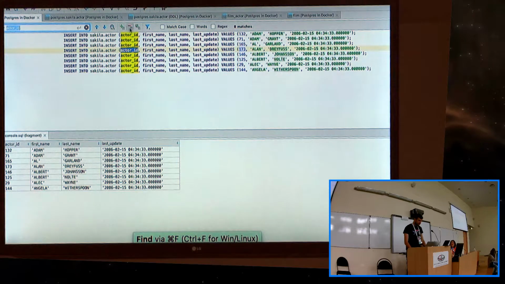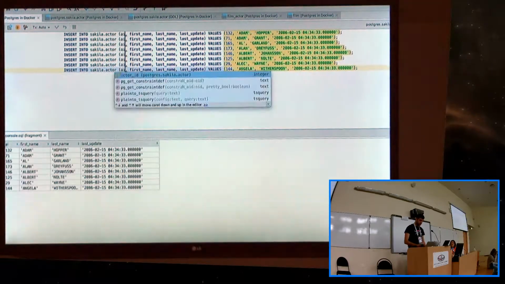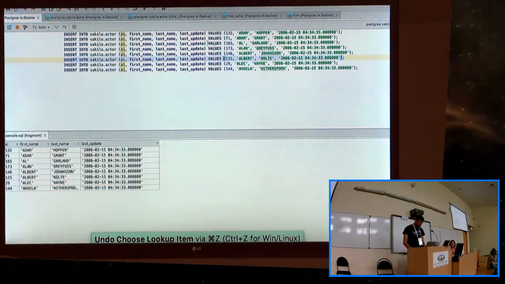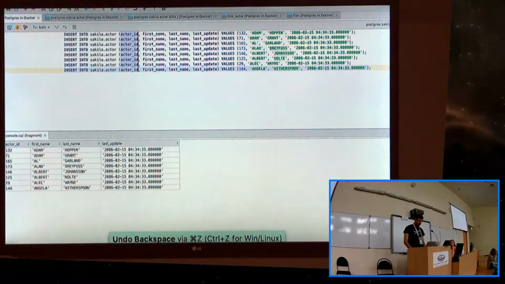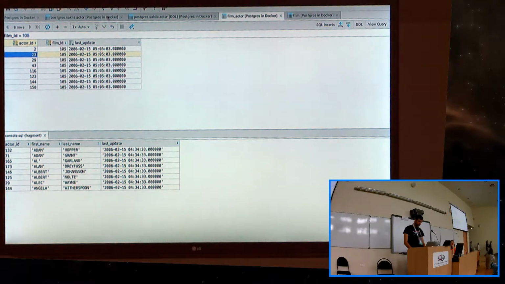Actor ID, you can use that one. Press Ctrl F, and there is another button select over here, and in this way I select all the places where this word is present in my file. I hit it, and then I press enter, and everything is ready. Let's go back. Where were we?